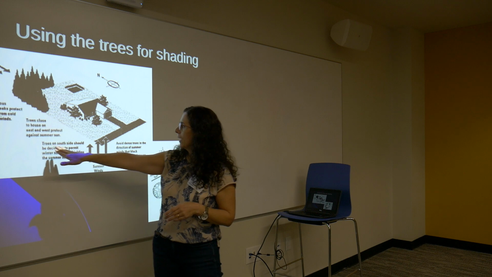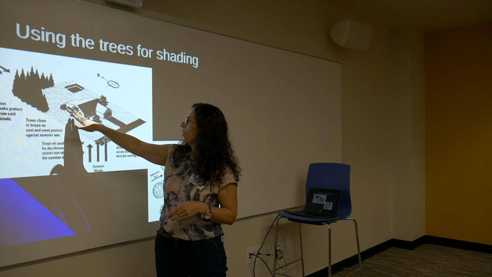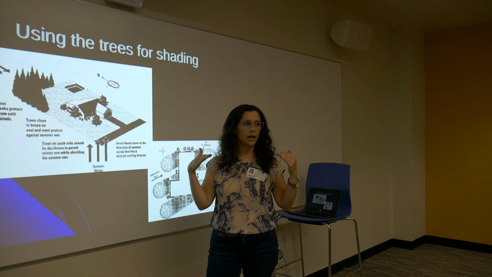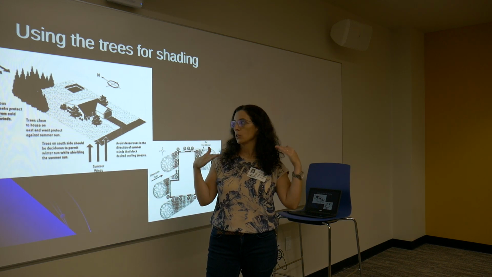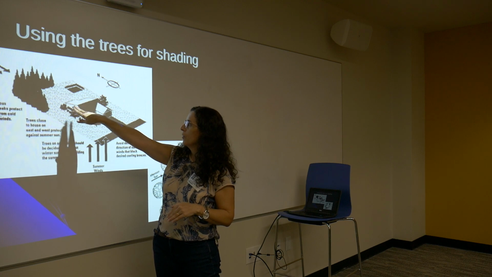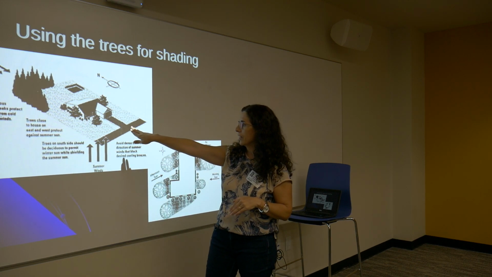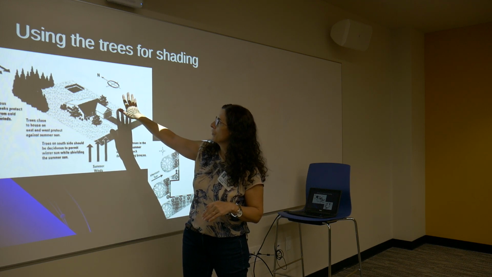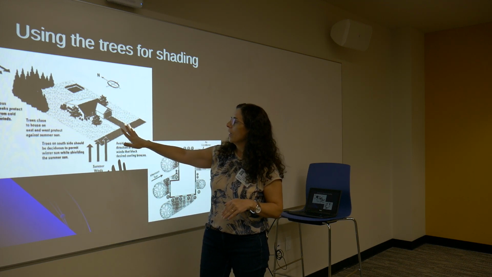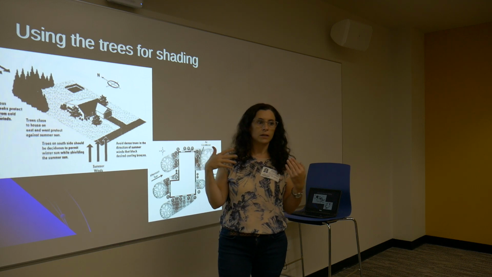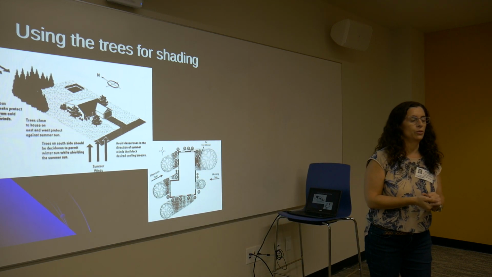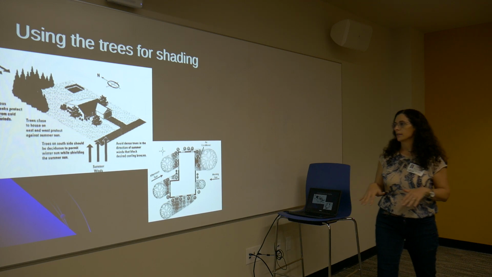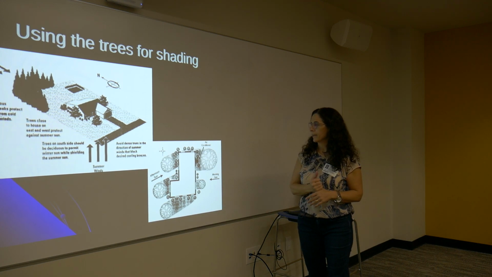And then here, the ones that are on the west and on the east, remember that I said west and east are very hard to control because the sun is so low. So a tree is ideal for covering the windows that are there. And obviously, if you put something on the south side, it will have to be trees that lose their leaves during the winter, so you can have access to sun in the winter months.